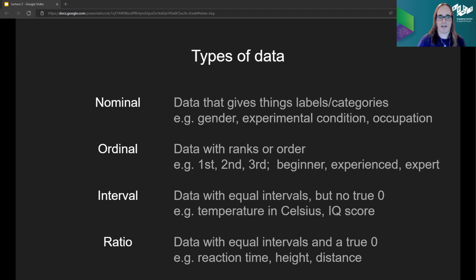So things that are interval data might include Celsius temperature or IQ scores or ratings on a Likert scale, where it's like on a 1 to 7 scale, where 1 is highly agree and 7 is highly disagree. Those are all interval scales. They lend themselves to addition and subtraction. We can use statistics like averages now. We can use standard deviations. But because there's no zero, we can't use multiplication.